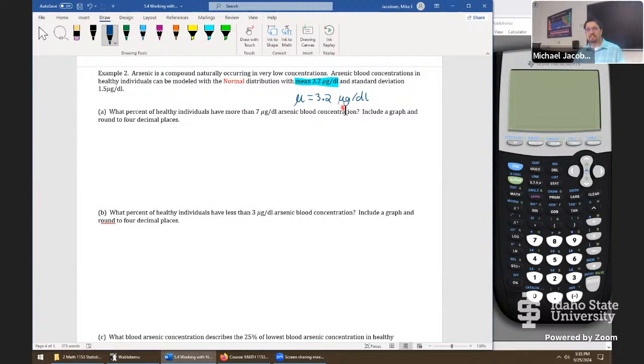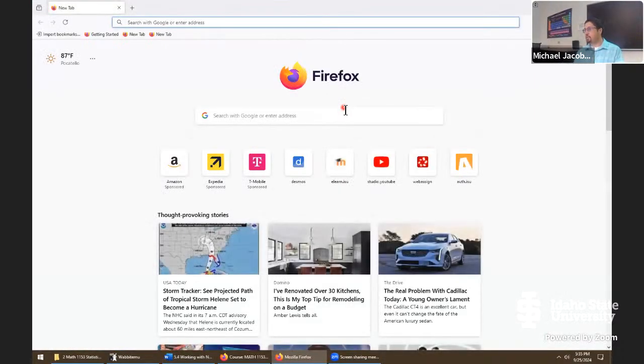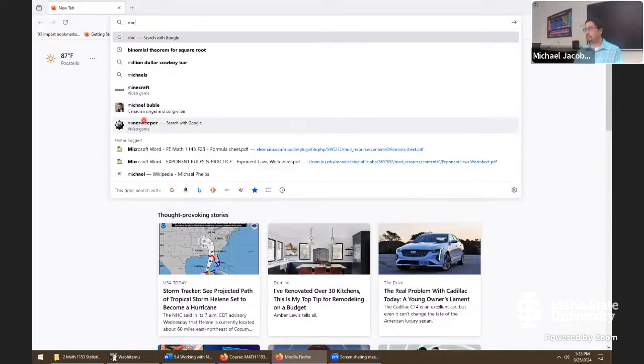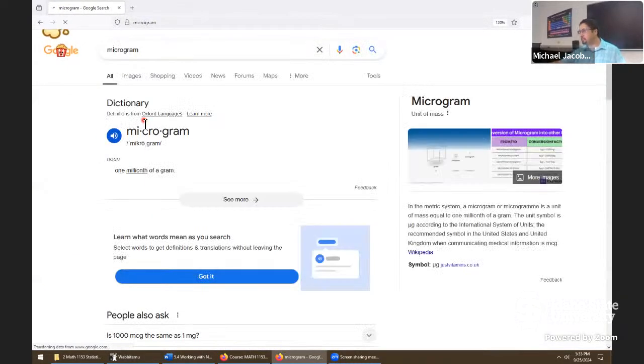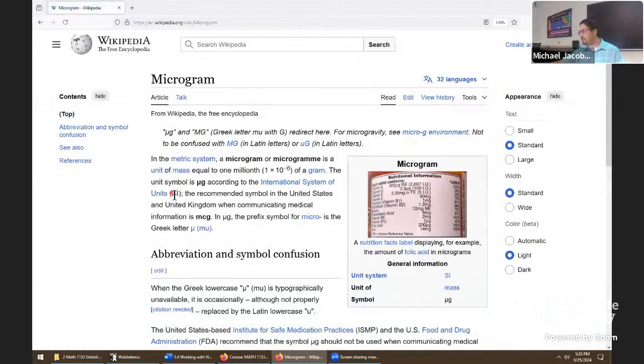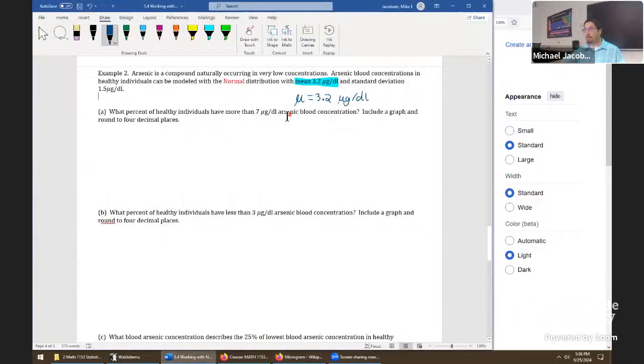It's something like 10 to the power negative 6, I believe, but let's double check that. So I want to go and say microgram once I find the home row. A microgram is 1/1,000,000th of a gram. That's great. Let's see what Wikipedia will give us. So mu g is the symbol for a millionth of a gram, 1 times 10 to the power of negative 6. It's a pretty standard symbol, but if you see mu g together, it means we're talking about the unit right here. Mu alone is referring to the population mean. It's a huge conflict in notation. We just have to train our eyes to see it right.